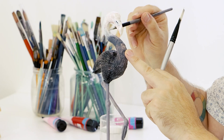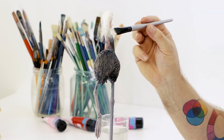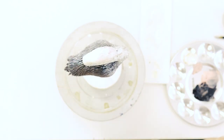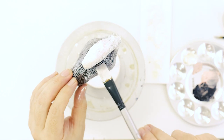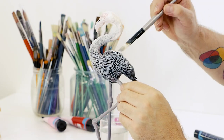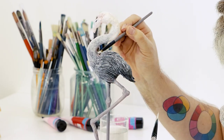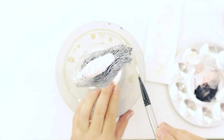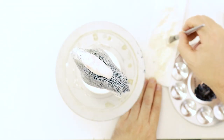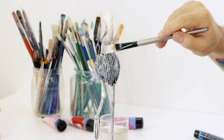The other thing with this step is to try and run the brush across the texture, not with it, again keeping the white paint out of the hollows. Allow this to dry.